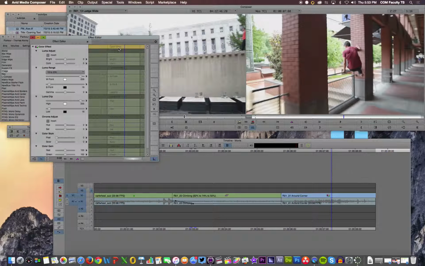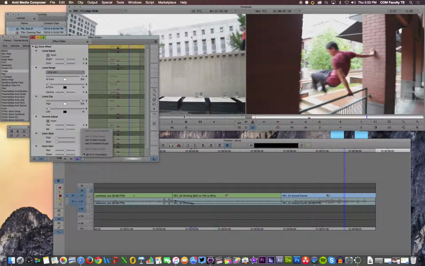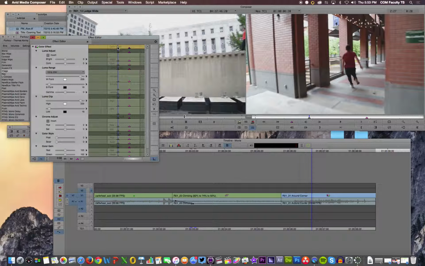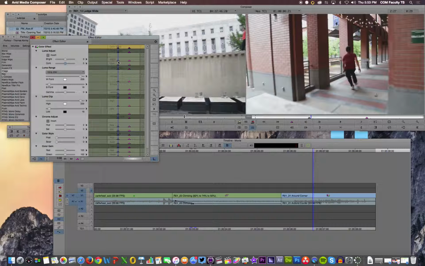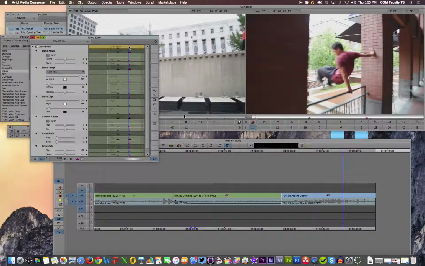So if I move it right here, I can decide to make a keyframe there, to add it to all the parameters. I could add another keyframe at another spot, and you can make different color effects at certain points, depending on the keyframes that you're working with at that time.